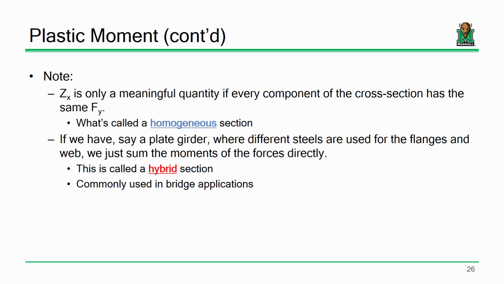Now, if you use different grades of steel for different elements in the beam, we call that a hybrid girder. And there are very significant advantages to using a hybrid girder, especially if you've got really long spans. If you take your tension flange and use a higher grade of steel, there's a good chance you can probably trim some weight off of that flange and ultimately save some money. Okay? That's the positive aspect of using a hybrid girder.